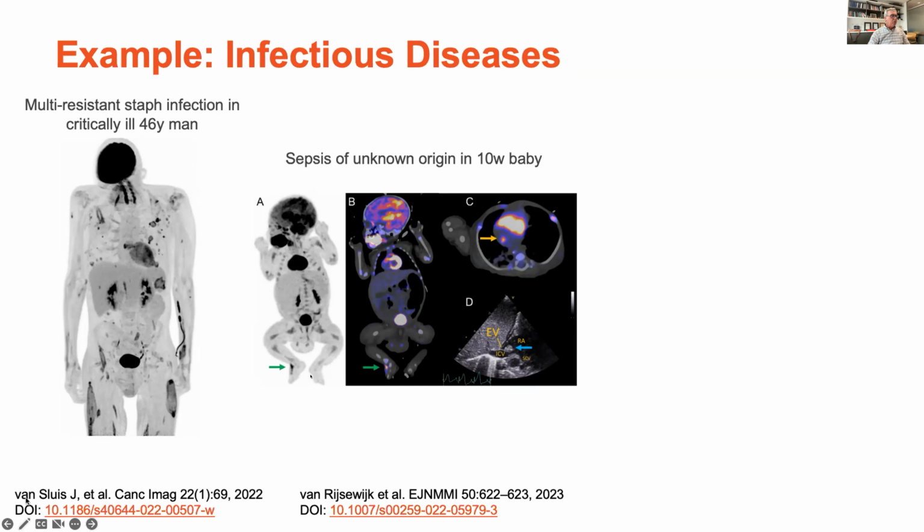And what the scan revealed was 2 sites of infection. One you can see here in the foot, and also here on the fused image, and another one in the myocardial space. And this site here in the foot was identified as the site of the staph infection, and this site here is a probable site of endocarditis. I should also mention that in this case, the scan was performed with a very low radiation dose, around about 1/10 of the usual injected dose.